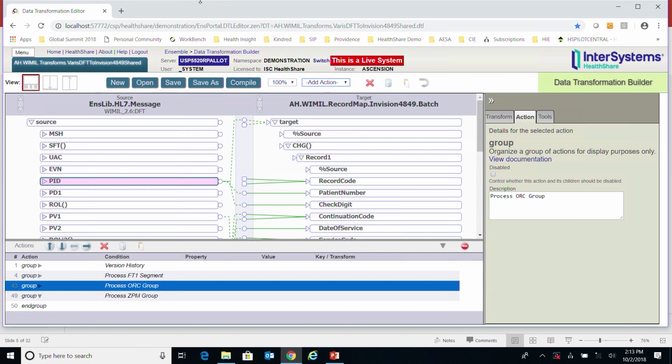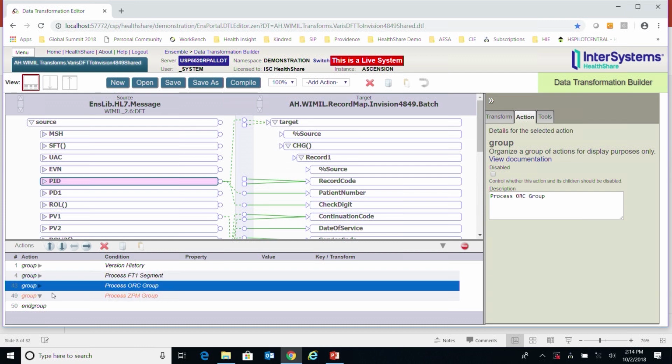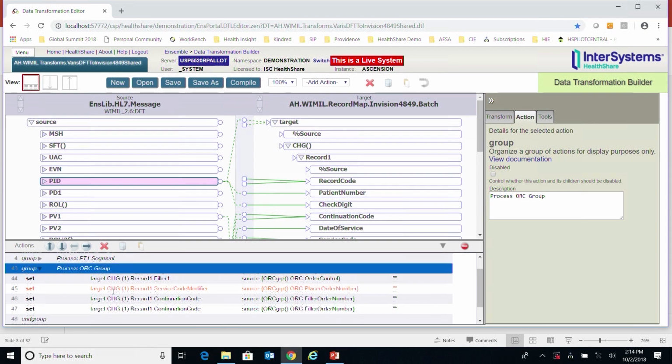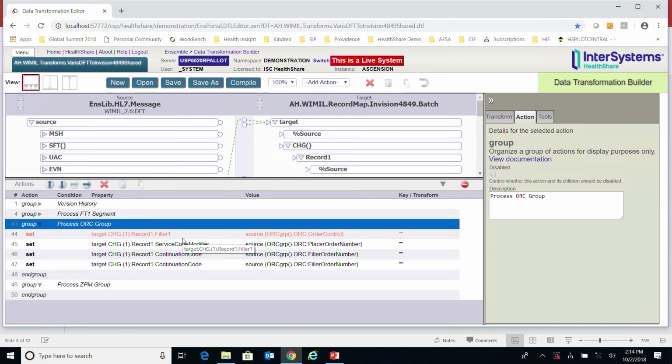Many of you, by show of hand, use this product as an HL7 engine every day. When that pager goes off and it's 2 a.m. and you've got to figure out what's happening in the ORC segment, you've got to describe that to somebody or see it for yourself, and you've got 400 lines of transformation logic, now we're able to group things up. And if you'll notice the line number on the left, we see that the FT1 segment logic actually goes about 40 lines deep, but we're able to collapse everything down. And so if I go right to the ORC group, and you give it a name, something that makes sense to you, I can go ahead and expand that, and I can rapidly find the information I'm looking for, okay?